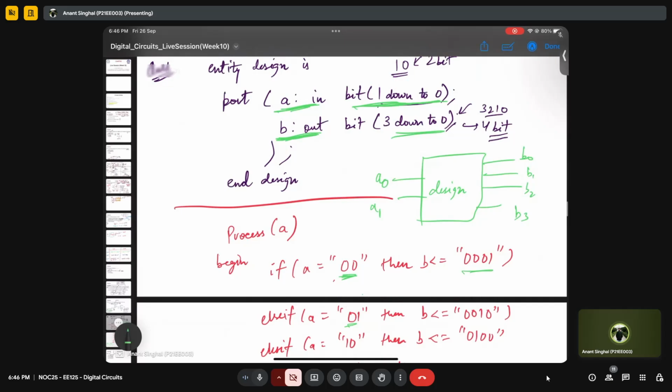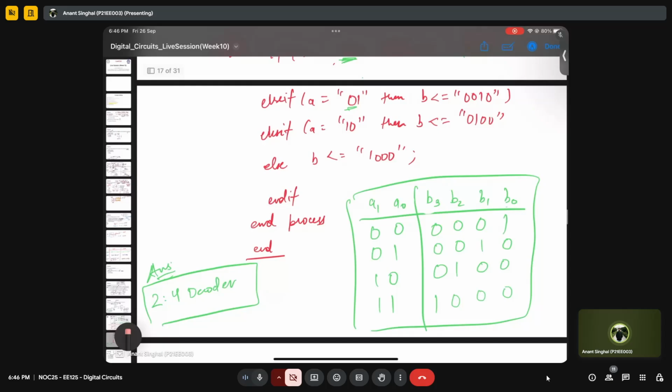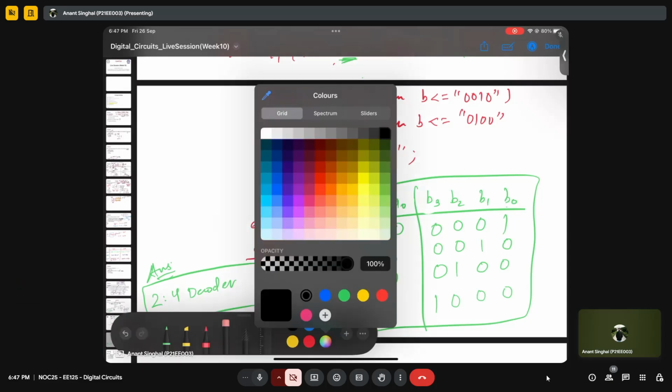And similarly here we had 2-bit inputs, that is already defined here, and 4-bit outputs. So this alone could have given you the idea that it is a 2 cross 4 circuit. And then the operation showed that it is a decoder, that it selects based upon the input. Is it fine, everyone? Good. So let's move ahead.